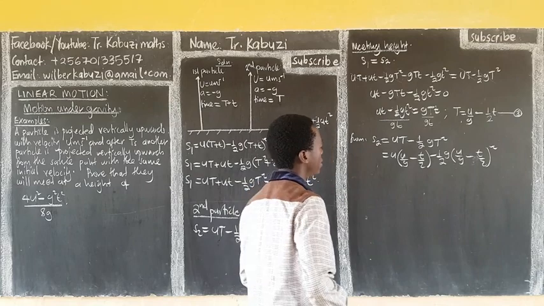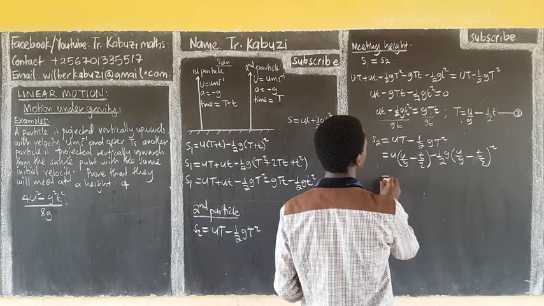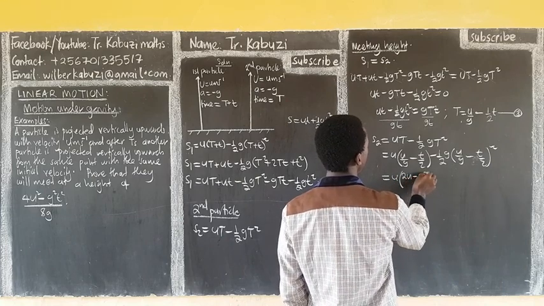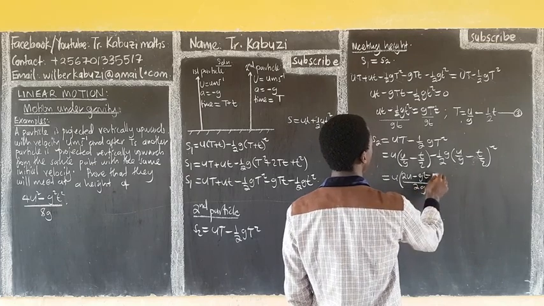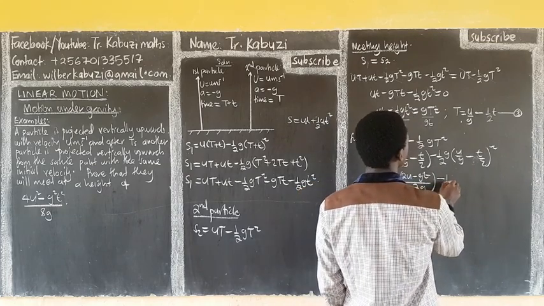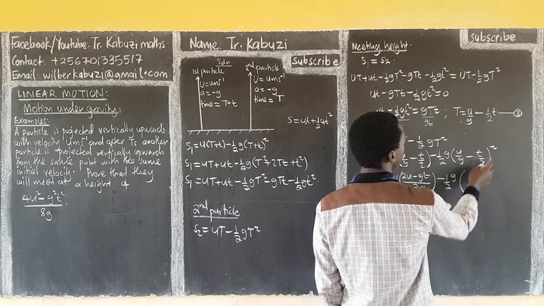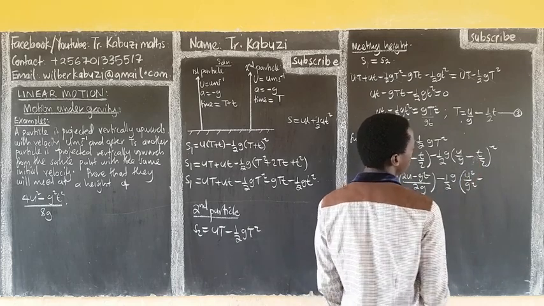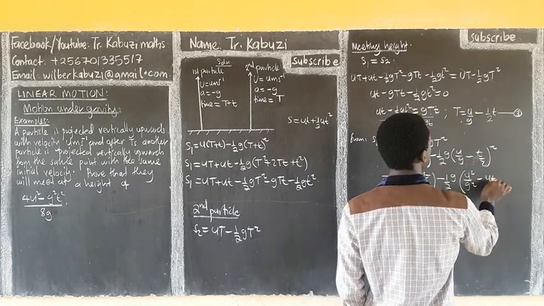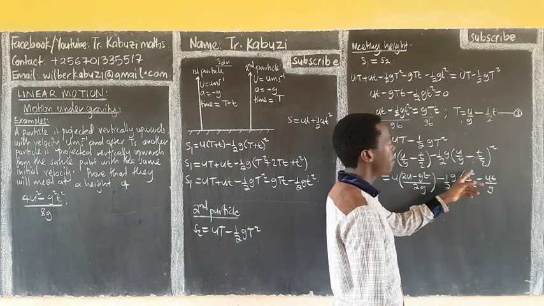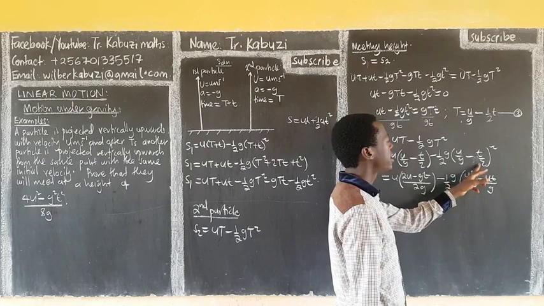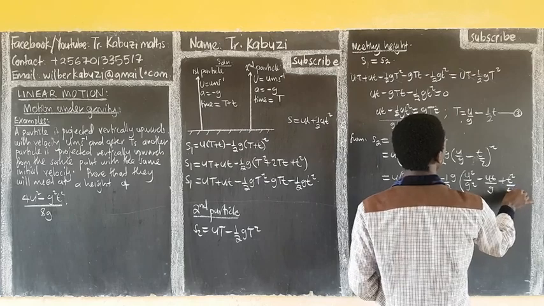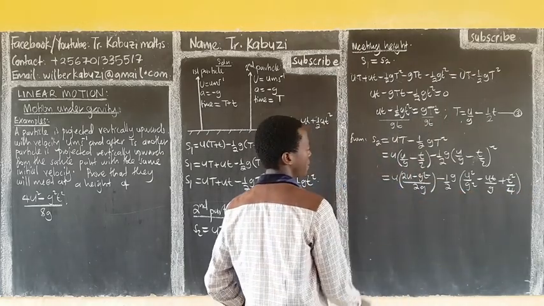So there, what are you going to do? We are going to get the LCM and we expand that. So here, cross multiply: u times 2, 2u minus dt, the whole over 2d. Then minus a half d into, let us expand this, u squared over 2 squared minus this and this, then by 2 shall be adding ut over d, because when I multiply this by 2, this half will fall off, that's why we have that. Then plus d squared over 4, expanding.